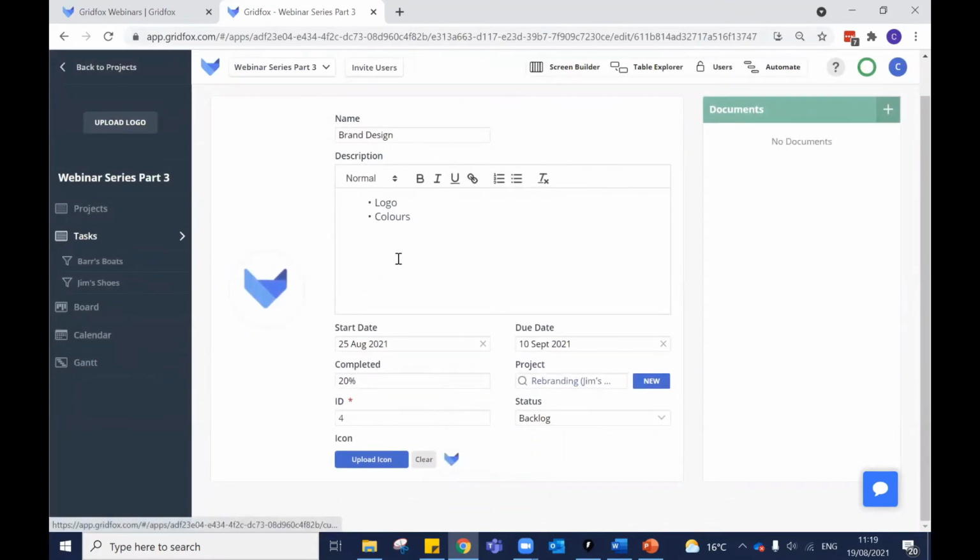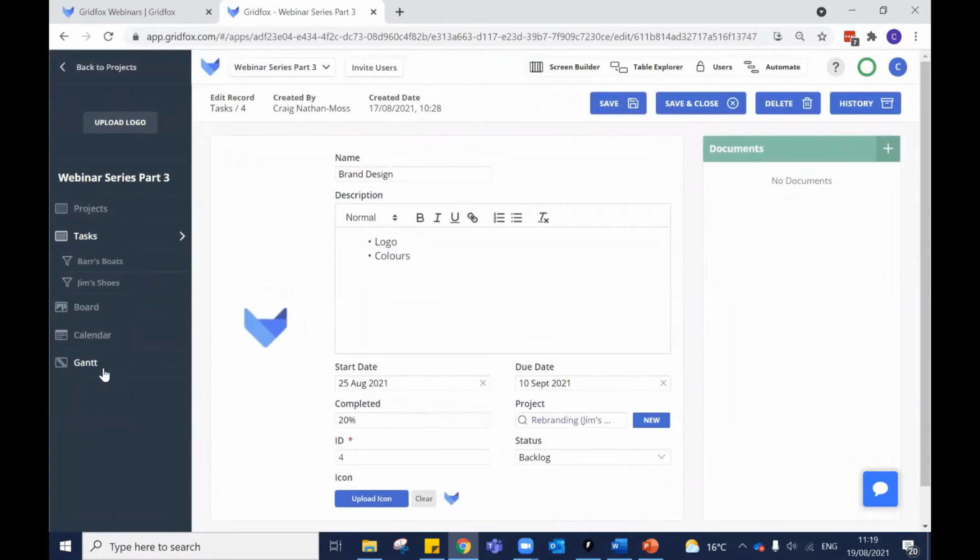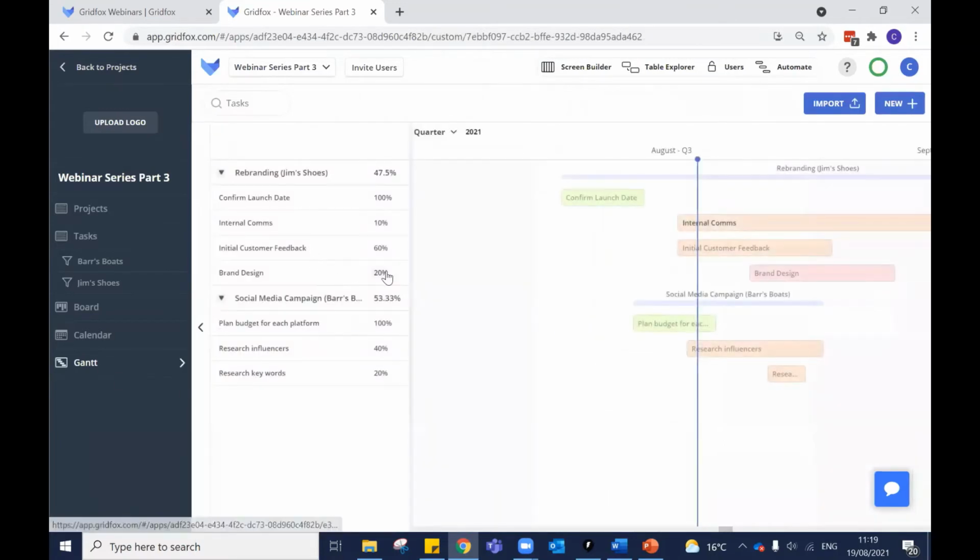So if I go back into my Gantt chart, we're looking for brand design, and we can see that that is now at 20%. So it's a manual input, but it is going to add to these figures. These calculations are an average of all of these figures. It's the mean. So effectively, if you added up all these totals and divided it by 4, you get 47.5.